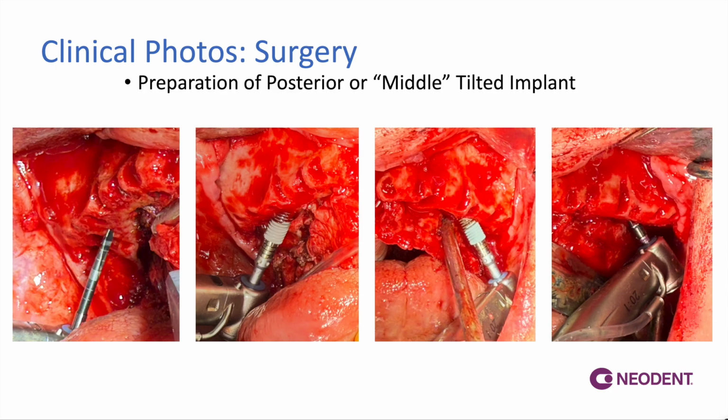Clinicians can take note that we are slightly palatal on our initial approach for the osteotomy development, because the palatal wall will push us buccal as we widen our osteotomy and as we place our implants. In the middle too, you can see that we are placing roughly 4 3/16s in the posterior region, and we will get those to a subcrestal depth of 1 millimeter.